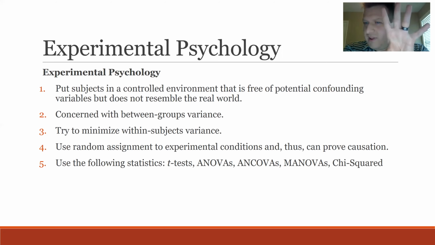Okay. This is something that I'm going to get into the nitty-gritty, but I don't want you to necessarily know the nitty-gritty, just know that there's a difference. Experimentalists have their own specific statistics that they use, like the t-test, analysis of variance, analysis of covariance. Sometimes they might use chi-squared, but what I want you to take from here is not necessarily what statistical tests those are, although you might have had quantitative methods and some of these might be familiar to you, but they have their own statistics that are going to be different than those of the differential psychologist.